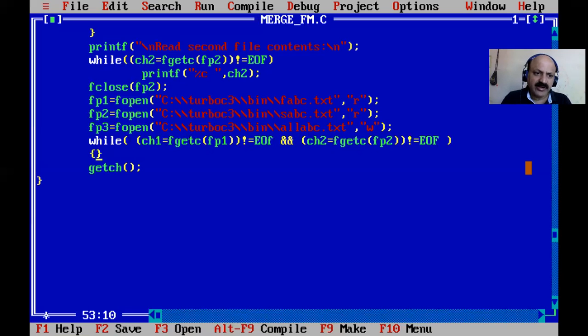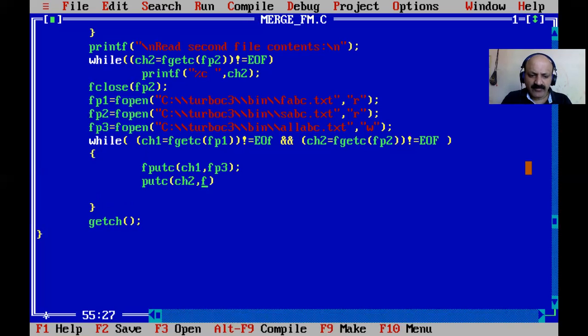And now we can write. First, we already read two files, so we cannot read again because we also have the printf function, but I will directly write. So first we can write, as it is our routine task. So how to write? Yes, fputc, and that is ch1 and fp3, and then again fputc. And here I could also use something else, but both are similar, so let us check. That is ch2 and fp3, yes, so both files are combined one by one.